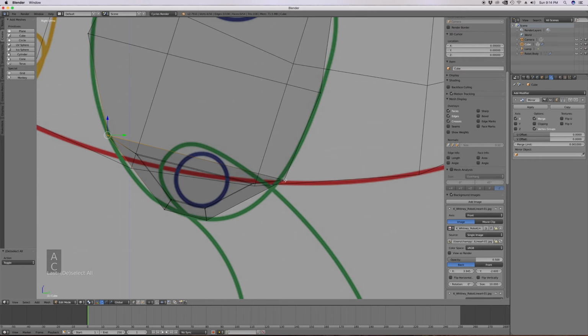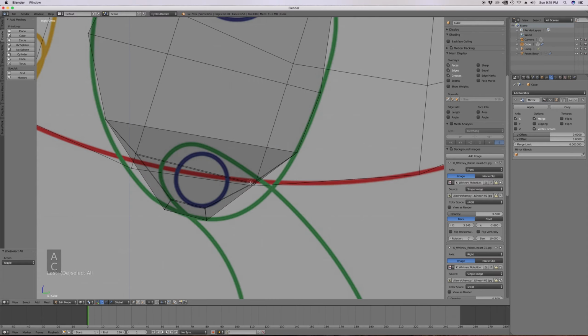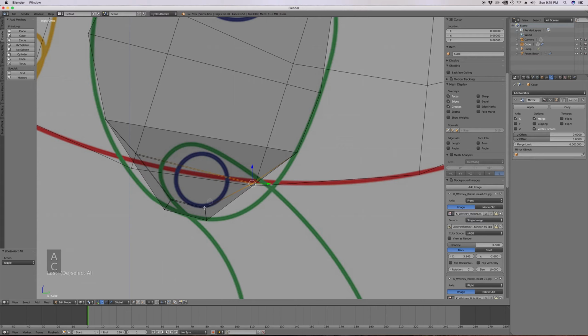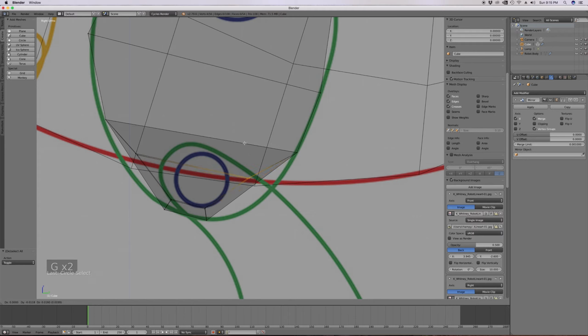Let's see. Looks like this needs to be a little bit larger in this particular axis here. Okay, and I've got the bottom of this shape shaped all wrong now, and for now I'm just going to leave that alone.